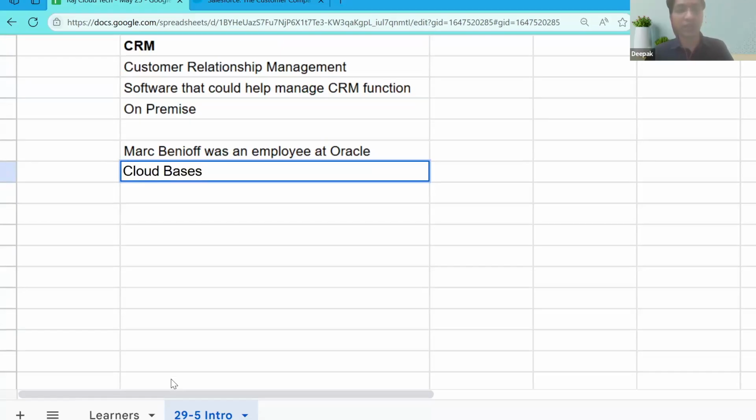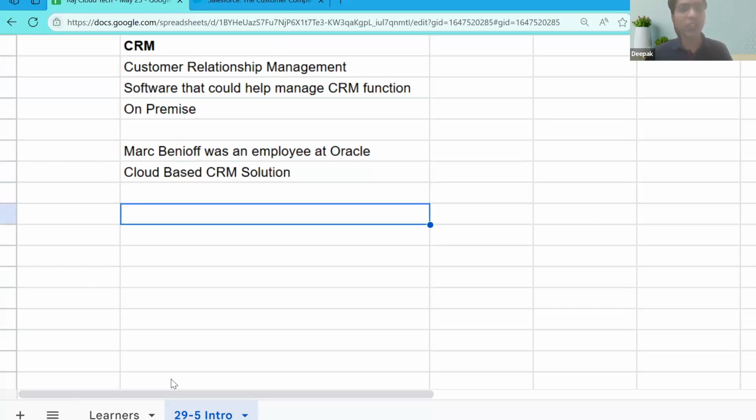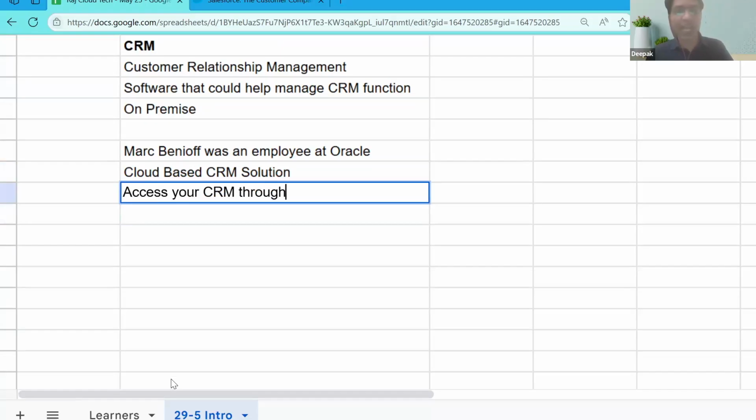And that's when he conceptualized the concept of a cloud-based CRM solution. What do we mean by a cloud-based CRM solution? It means you can access your CRM through a browser. As simple as that. Let's understand only this part.